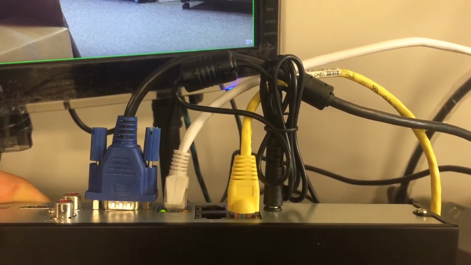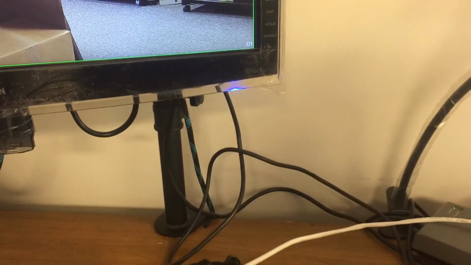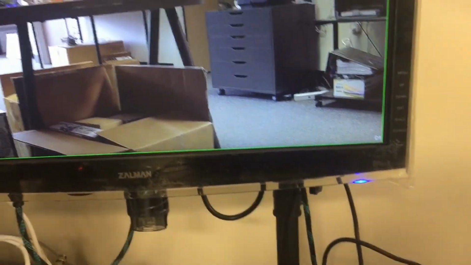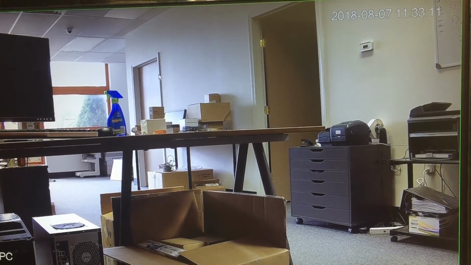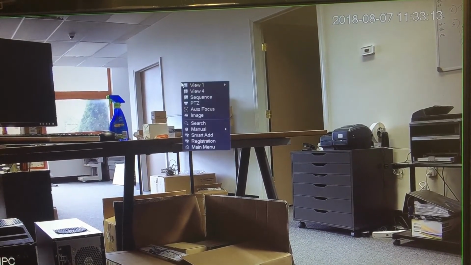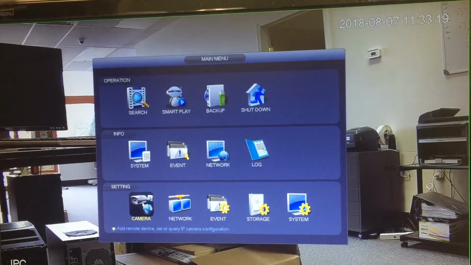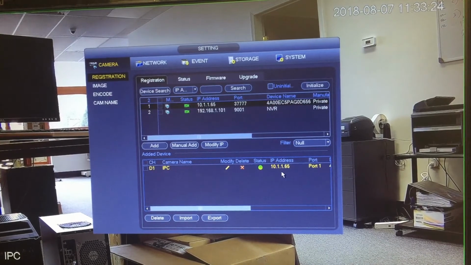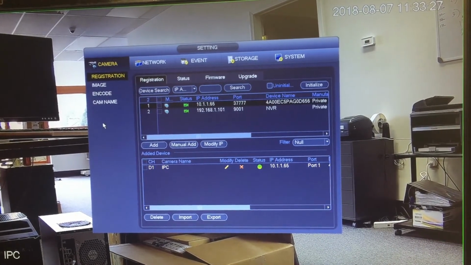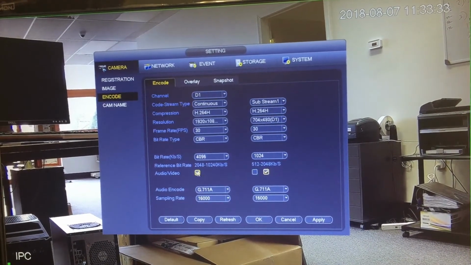All right, once you've gotten the microphone connected, connect your IP camera to the PoE ports on the back of the NVR and wait about a minute or two for the video to pull up. And in this case, it did automatically, since this is a PoE plug-and-play IP camera being used with our plug-and-play PoE NVR. Once the video's up, go to main menu, backwards C, and you can actually go into camera registration and confirm the camera has been added. It'll change it over to an IP address of 10.1.65. Now, then go into encode and make sure these are all checked.